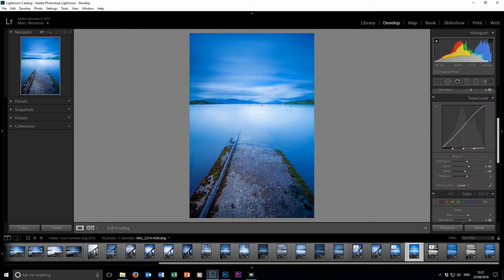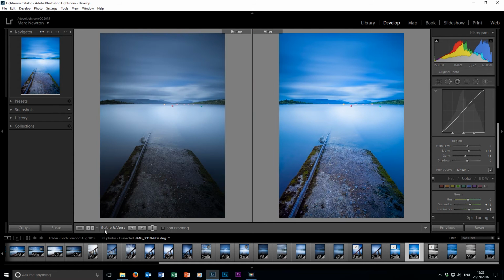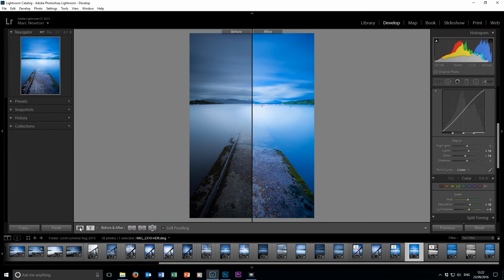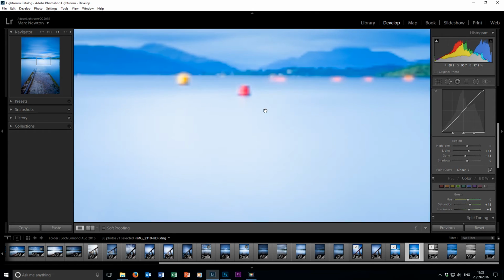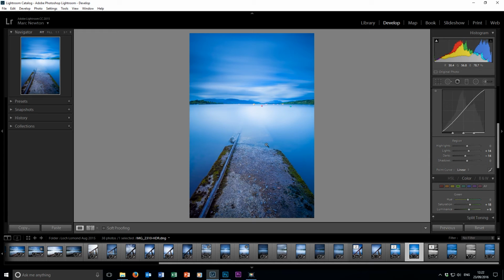And that is all I added in Lightroom. So let's look at the before and after again. That's the original HDR, and that is the adjusted HDR. Now let's go back to full screen. What I want to do is take away these boys, and I want it to look all nice and smooth. You can't do that in Lightroom. We're going to need to do that in Photoshop because it's much finer detail to adjust. So what you do is you go to your HDR edit, which is this one here.